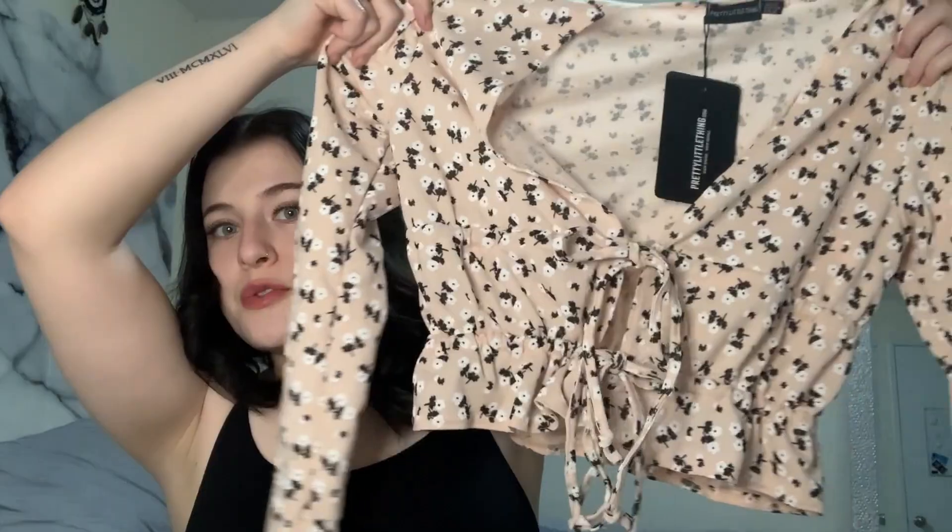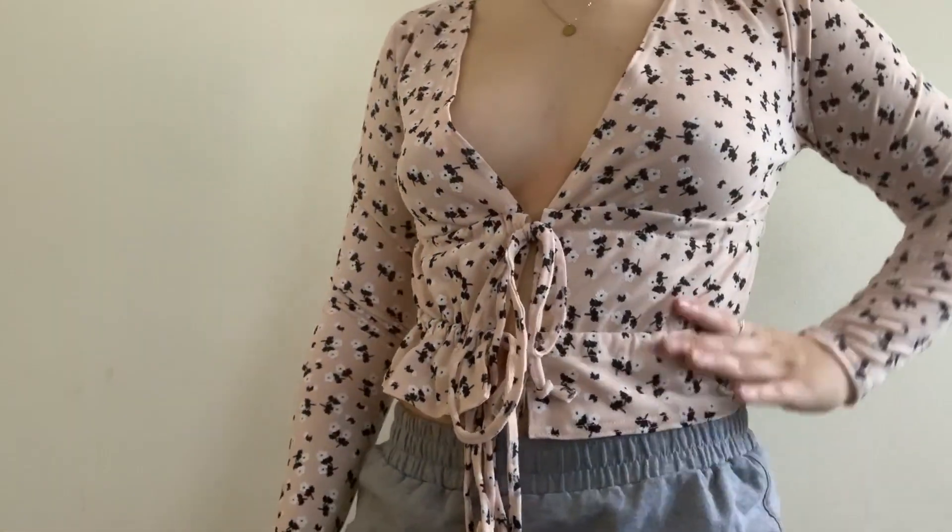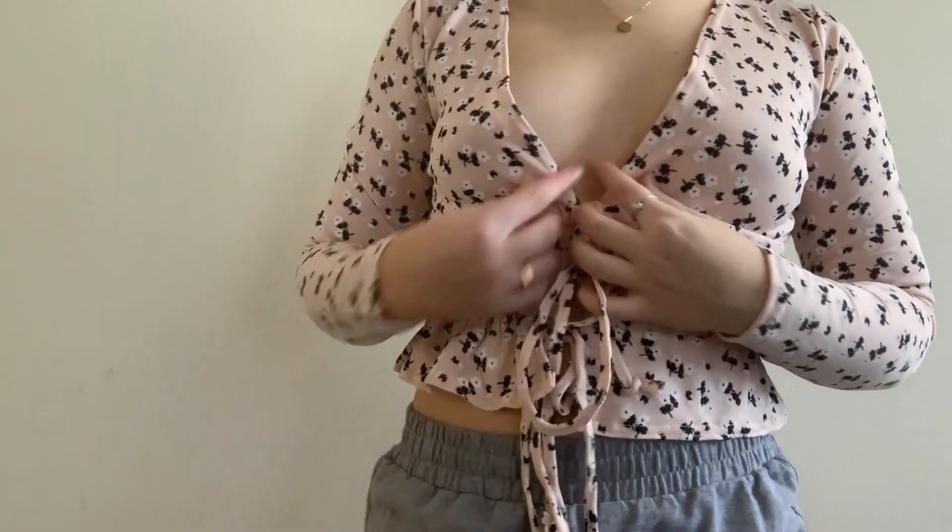Just letting you know their sizing is a little confusing — UK size 6 is a US 2, which means it's a smaller medium. I went for a 6 in everything; I'm usually a small, just so you guys know. The first clothing item I got is this shirt — it is so cute. It ties up in the front, it has two little things, and I just adore it. I love these frilly tie-up tops; they are just so easy.